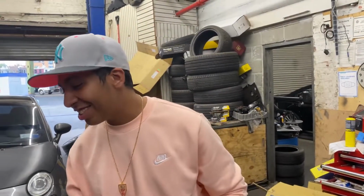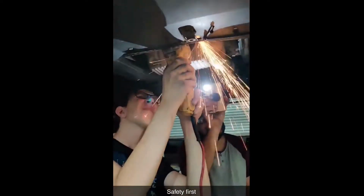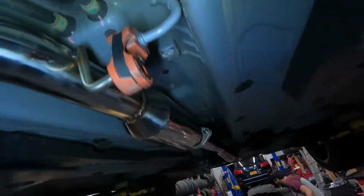We got a nice downpipe. It goes down the pipe of the car. He's there for now. What is this kid doing?